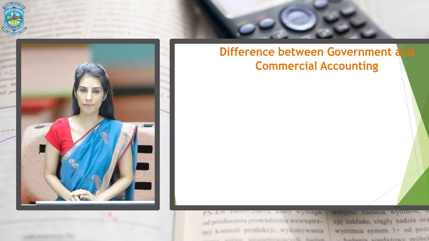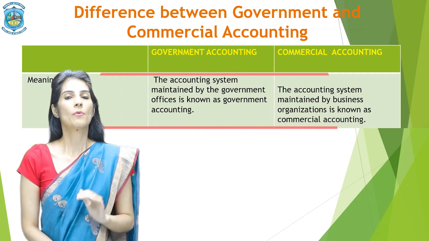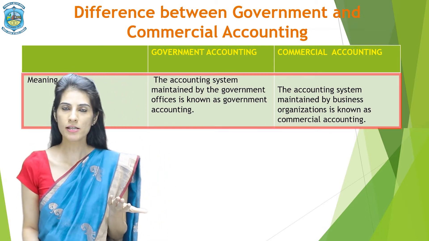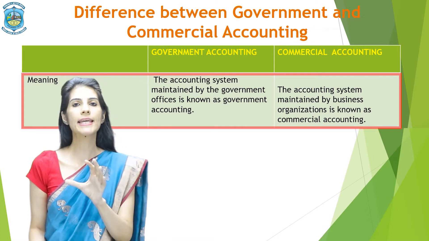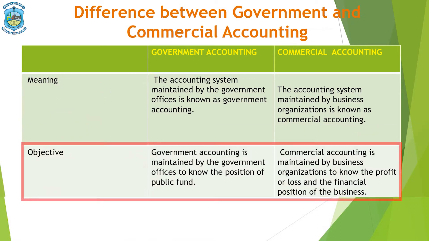Now it's very important to differentiate between Commercial Accounting and Government Accounting. Let us discuss the differentiation one by one. Regarding Meaning: Government Accounting is mainly prepared by the Government to know its income and expenditures, while Commercial Accounting is to determine the profit and loss of any commercial concern. Regarding Objective: the main objective of Government Accounting is to see whether the income and expenditure is according to the budget proposed by the Government, while Commercial Accounting is prepared to know the financial position of the business and to determine profit and loss.